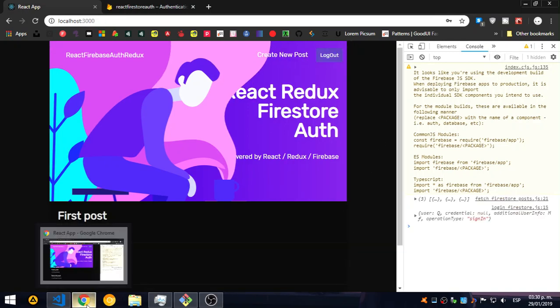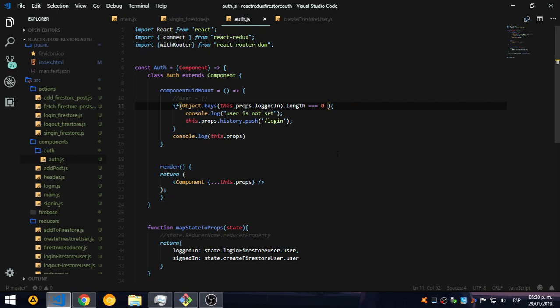I'm maybe using the wrong logic. Let me wrap this. If this is an empty object, I need to say or object keys.